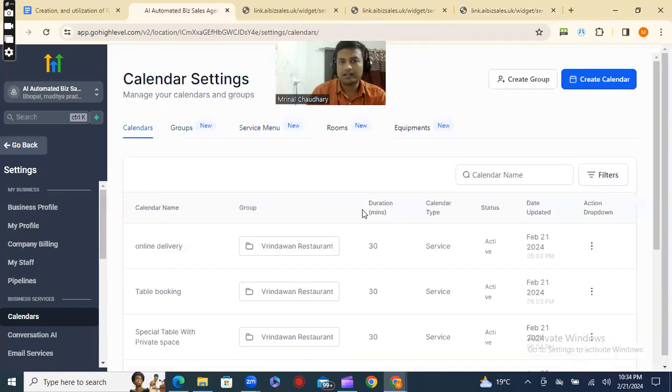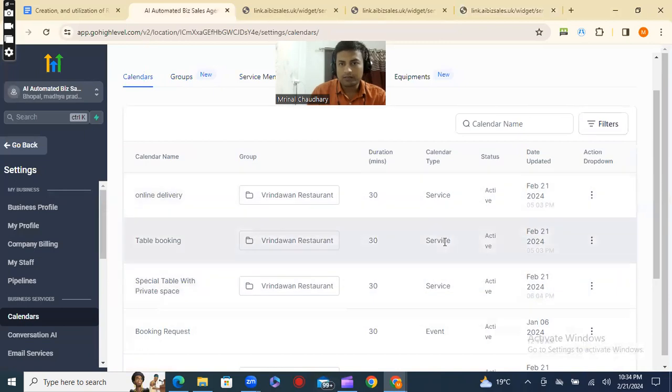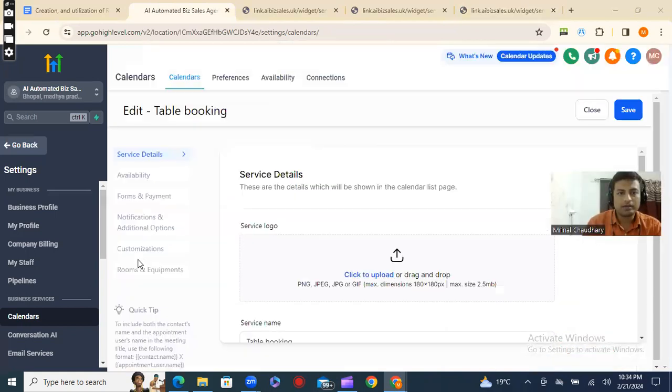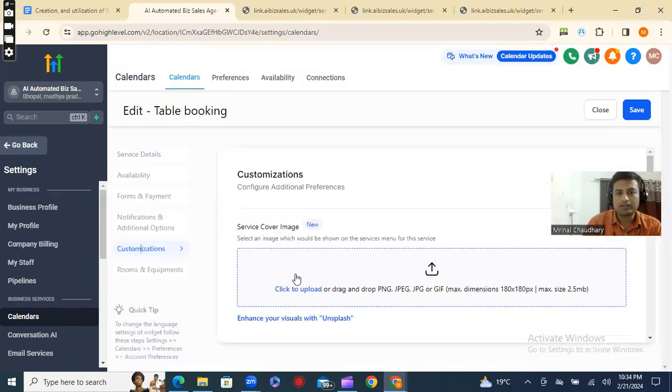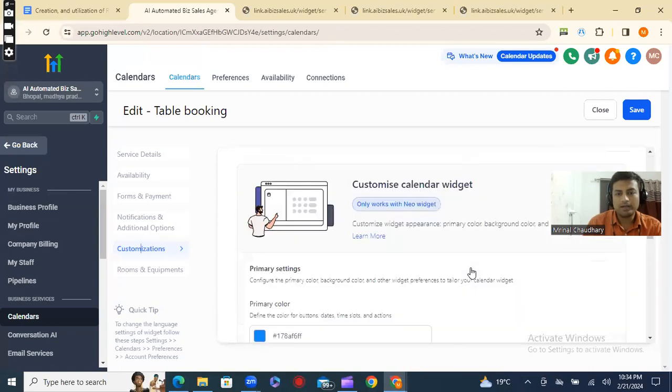Inside this calendar, for example, for table booking, you can customize this. Here you can see this is the option of customization, inside which you can add your logo, or you can add any image here.